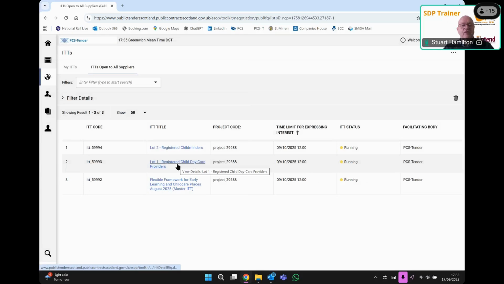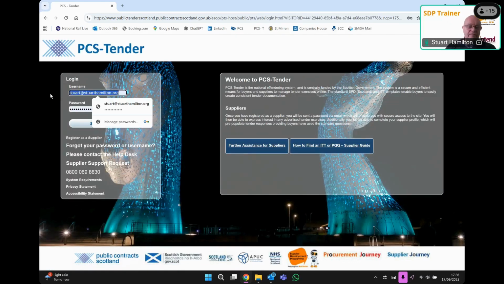I would then do the same for lot 1 or for lot 2 or for both if I wanted to go for both. And I would express my interest and intend to respond. So if we can assume that I have done that, I'm now going to log in using my other login.